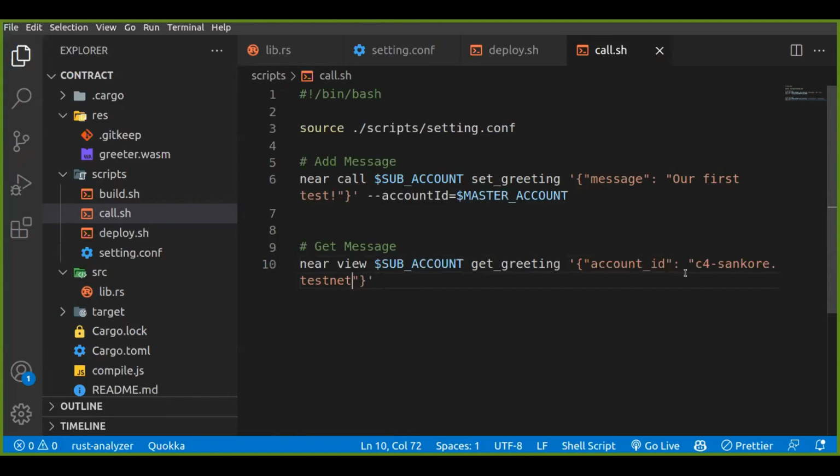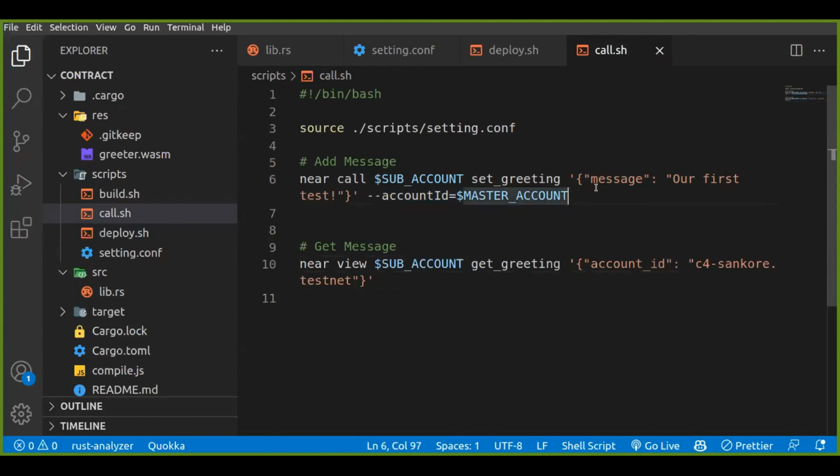So that is why we provided that. And now that this is a view function, we don't need to sign this particular transaction, so we don't need to specify this part. We don't need to specify any account ID signing this transaction, because these are view functions. We don't have to sign it, okay? So this one is just going to be invoked as it is, okay?